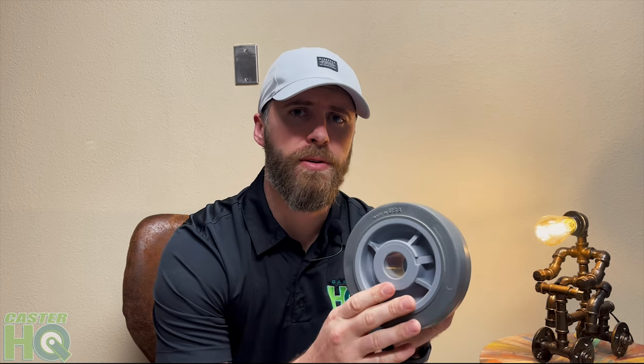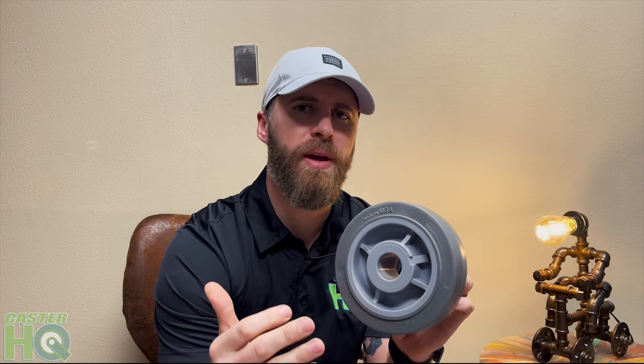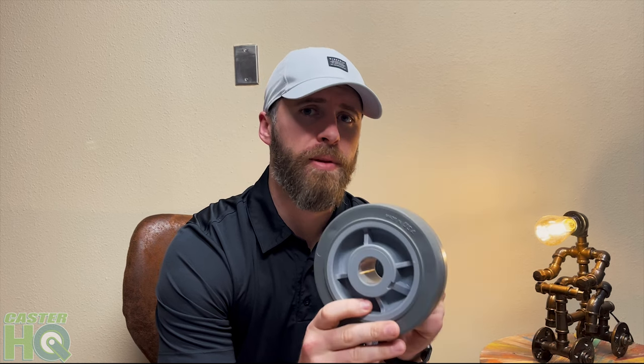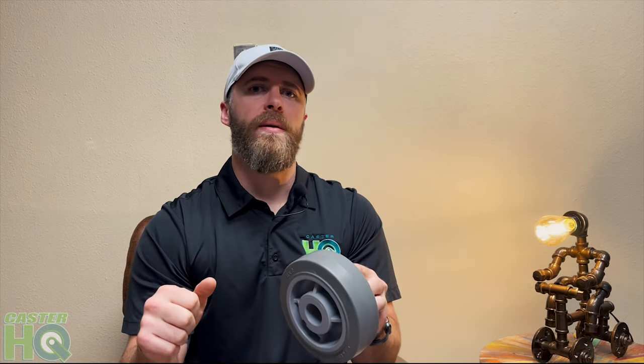It's actually one of the most popular wheels, but it's not the easiest rolling wheel as long as you don't have it loaded to the full load capacity. If you need a wheel with a heavy load capacity and don't care much about vibrations or shock, you can go with a harder wheel like a phenolic or polyurethane wheel, which is a harder durometer and a lot easier to initiate and roll ergonomically.